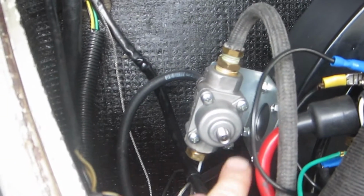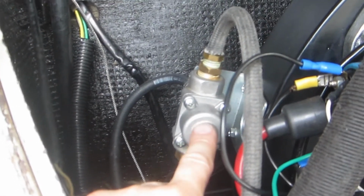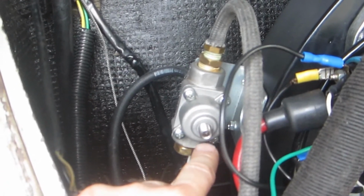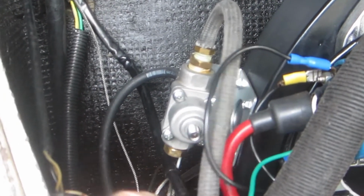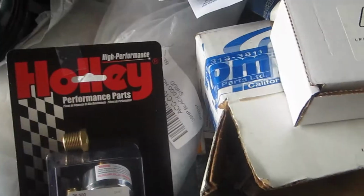I probably could have purchased a spring kit and gone and played around with this old one, but I just figured they're cheap enough that I'd just grab a new one, keep one on hand and one for maybe a backup or something. Anyway, more in a minute. I'll show you the new parts that I'm working with.